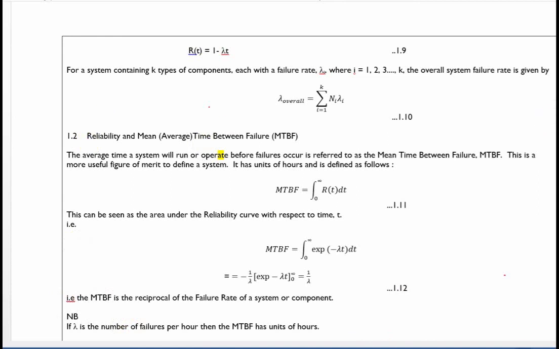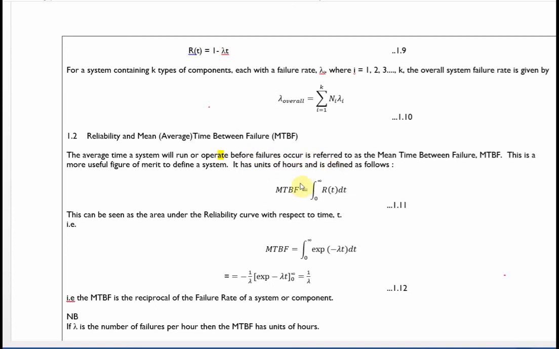And now let's look at another parameter, which is known as the MTBF, or the mean time between failure. When you subject your system to a runtime period, it will run for a certain period of time and then it will fail. Then you do some repairs and the system is back on, and it will run for some amount of time and then fail again. Finding the mean of all those times is what we refer to as the mean time between failure. So it is just the average time a system will run or operate before it fails.